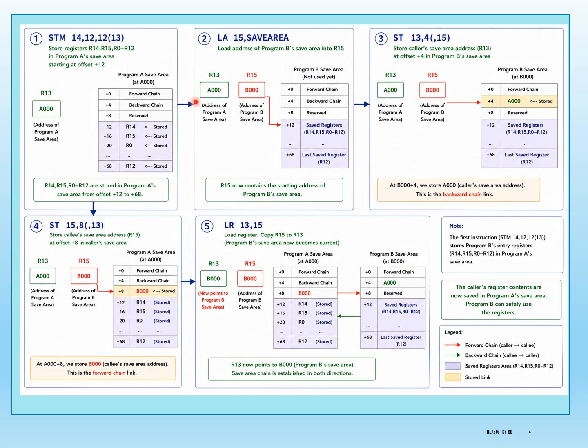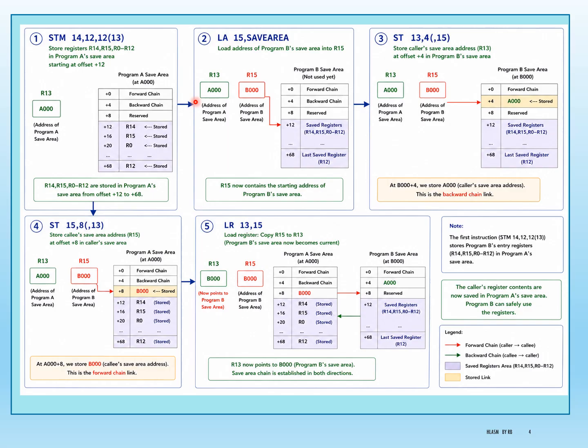Similarly, if you are calling an assembler program from CICS, the transfer happens between CICS and your assembler program. It is true for all the programs, right? So from CICS it comes to the assembler program, and once the assembler program is completed, the control goes back to your CICS system itself. So anytime this kind of transfer is happening from one system to another, it is important to preserve the status of the calling program before you move into the called program.